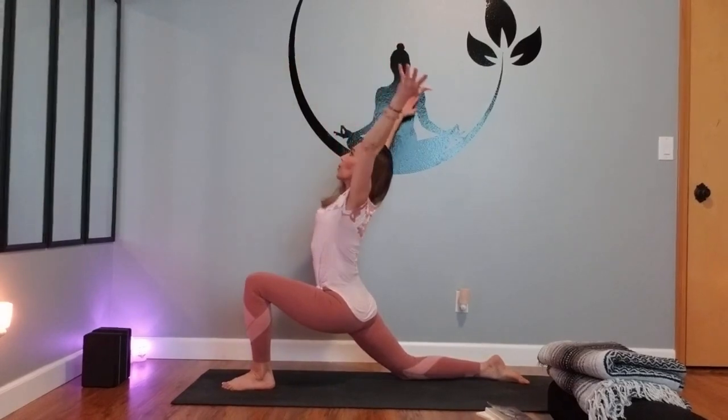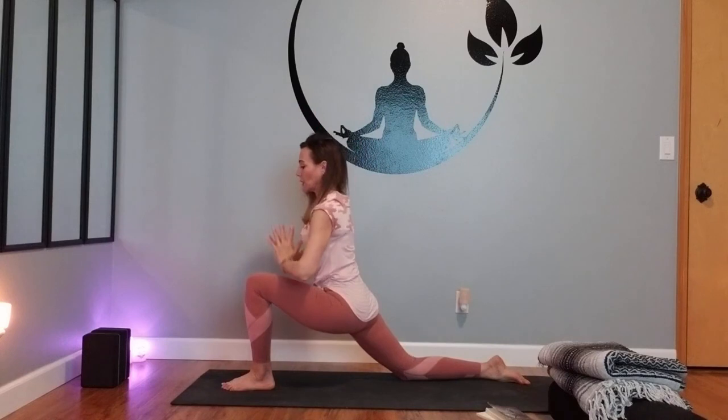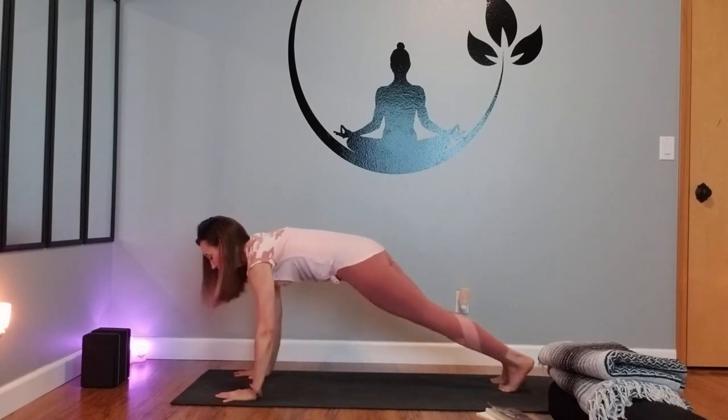Drop the back knee, open up the heart, low lunge. Inhale brings us back to center, down through the midline. Hands on either side of that front foot. Raise that back knee. Step the front foot back, coming into plank pose.